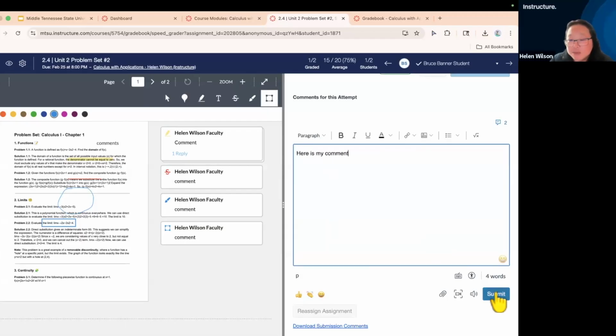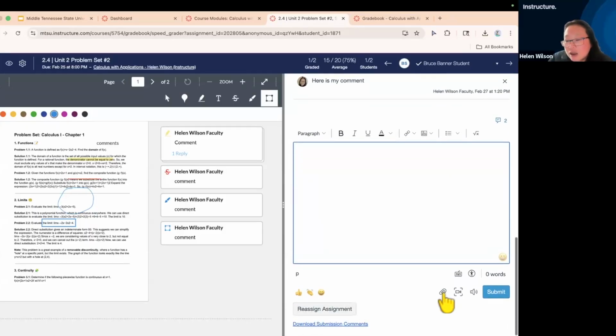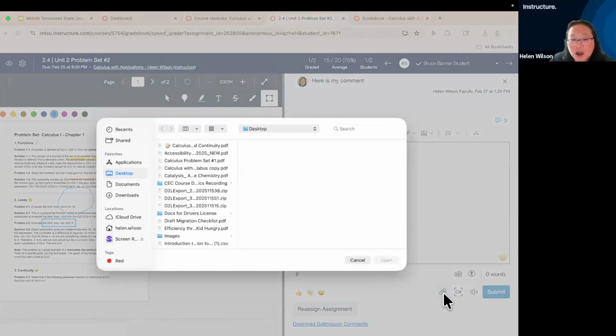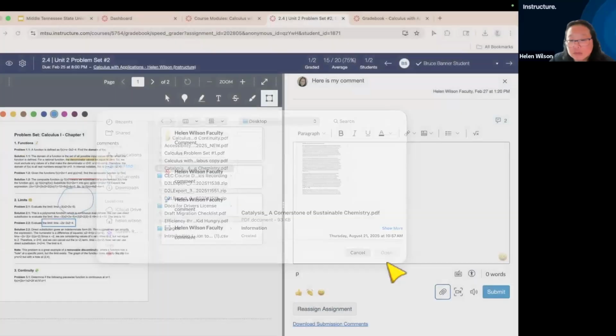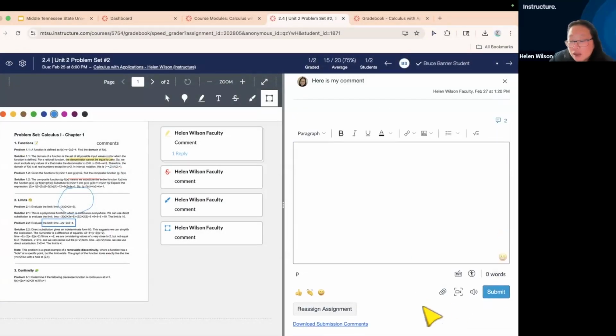So you can absolutely type, check for accessibility, right? Hit submit. You can add multiple comments if you wish. For folks that prefer to do so, you can create a file like in Word, for instance, and then upload the file of your comments here, right? And that can be opened by students. If you have checked your hair and you feel like you want to deliver some video feedback, feel free to do so. Students love this.